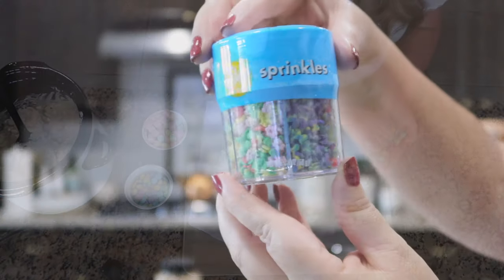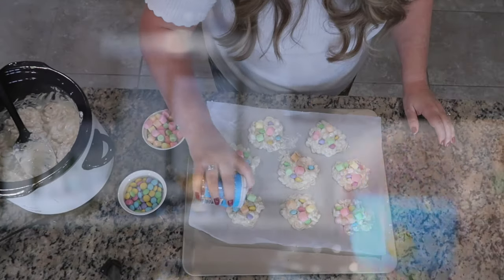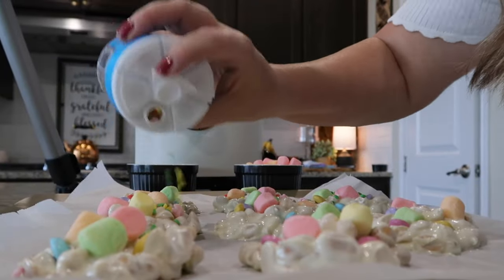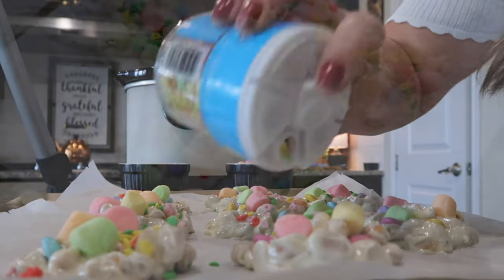Now I'm going to sprinkle some of these sprinkles on top. Just look in the container and see which one looks most springy. I found two that I really like. And I'm just going to sprinkle a few on the top of here. Okay, you just put a few. You don't need a whole lot. Just enough to give it some sweet little color. The grandkids are really going to love that.